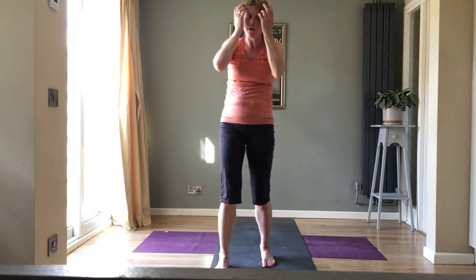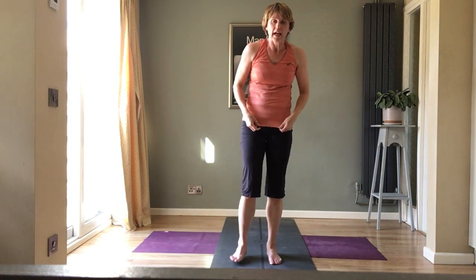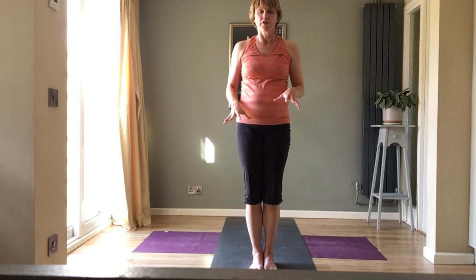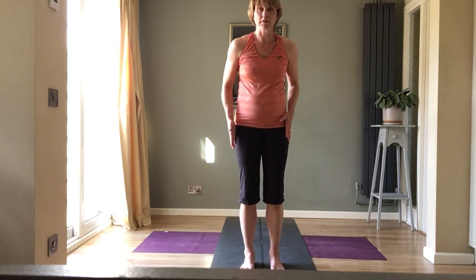Excellent. Well done, everyone. Hot already, I would imagine. Okay, so coming now then, again, thinking about how you can make subtle changes to these familiar poses. Okay, so into the reverse prayer, straight leg Purvottanasana. Okay, so I'm going to just bring the feet to hip distance apart.